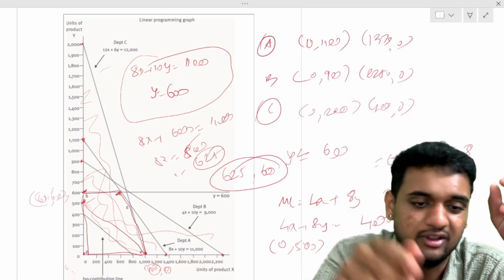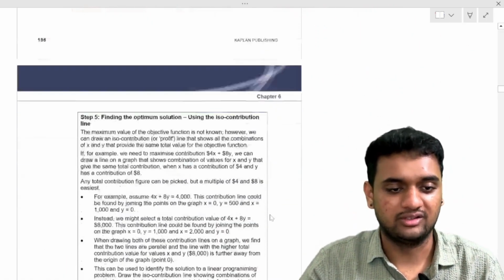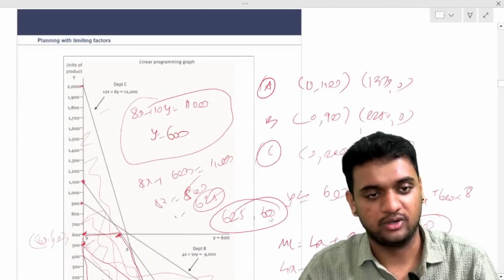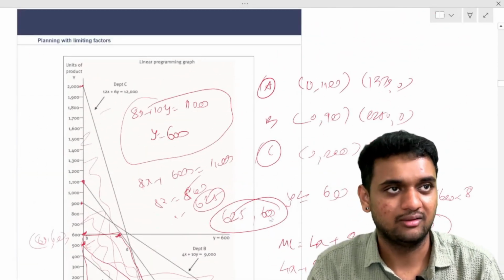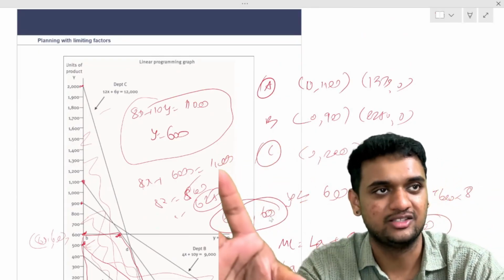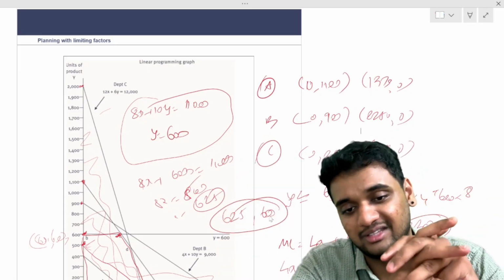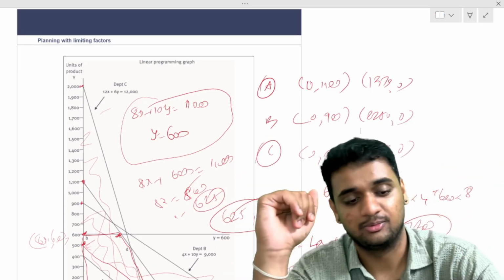Understood? Take 15 minutes time, do this question once. Once you're done with this question, we are done with today's class. Otherwise, you can do the next class. Very important question. No more concepts are there. We have one more concept called shadow price and one more concept called slack. Very easy concepts. But this question is the ultimate question. Please take 15 minutes time. Then we will do some revision and then we can close today's class. Please do it fast.